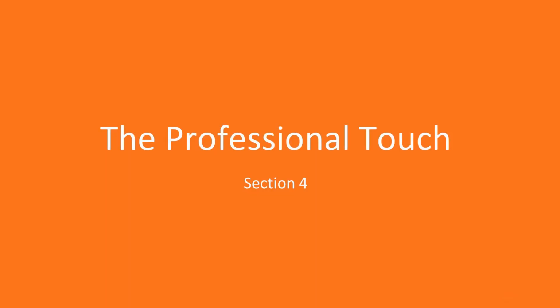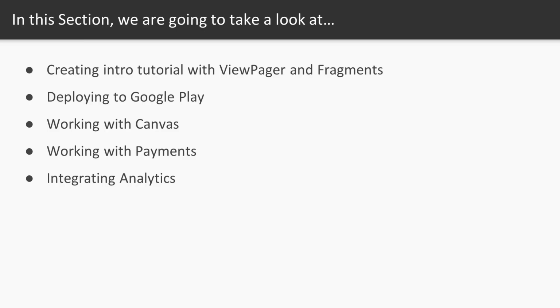The professional touch. In this section, we'll talk about things that make your application look and work really well. We'll cover things like introducing a tutorial, using ViewPager and Fragments, then how to deploy to Google Play, and what the tips for that are. Then we'll continue with the Canvas and how to use Canvas to create customized views.